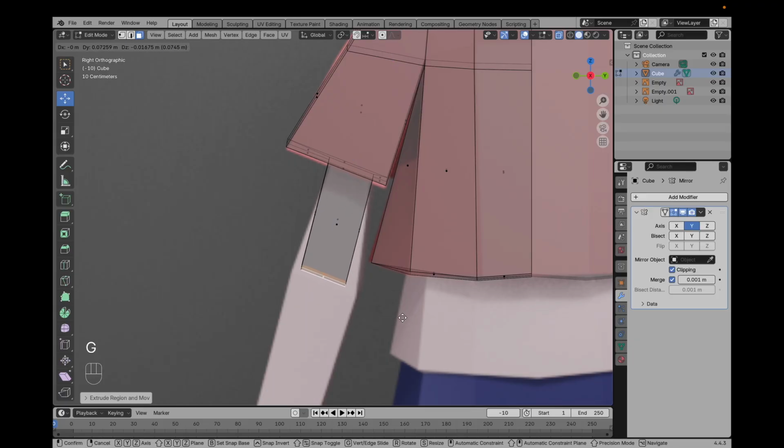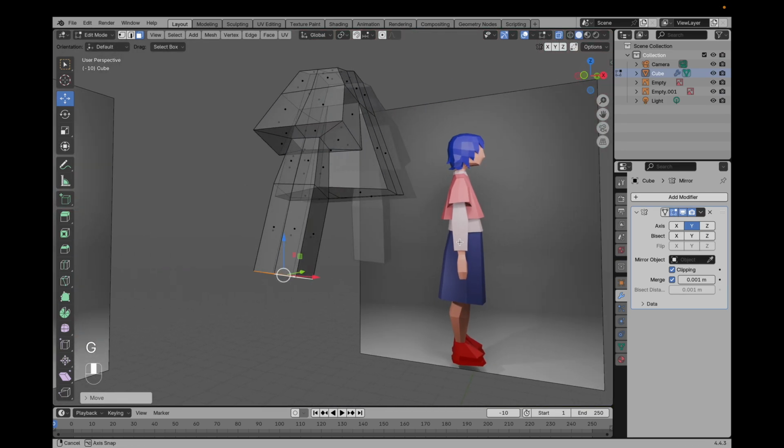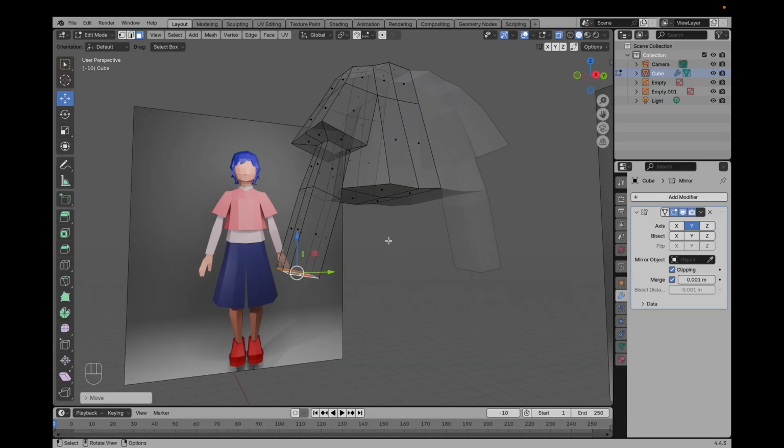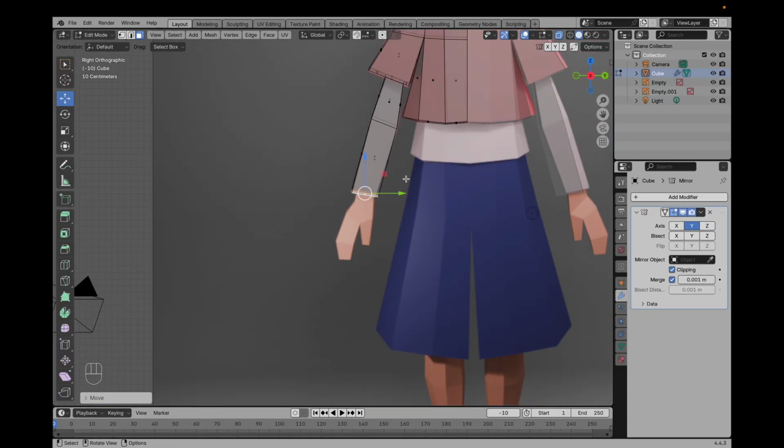Okay, so this is the fun part. You just get to scale based on what you want to do, and you get to rotate it and scale and just have fun with it. So we have an arm now, which is cool. So this is actually kind of like an undershirt thing. That's what I was thinking about it.